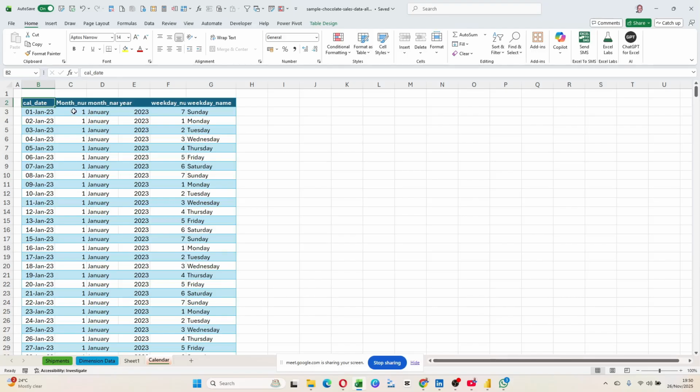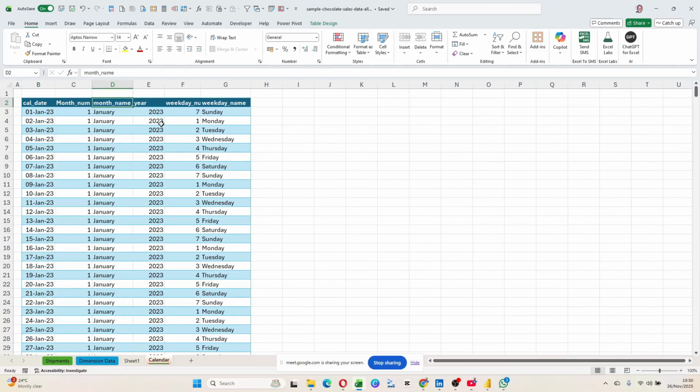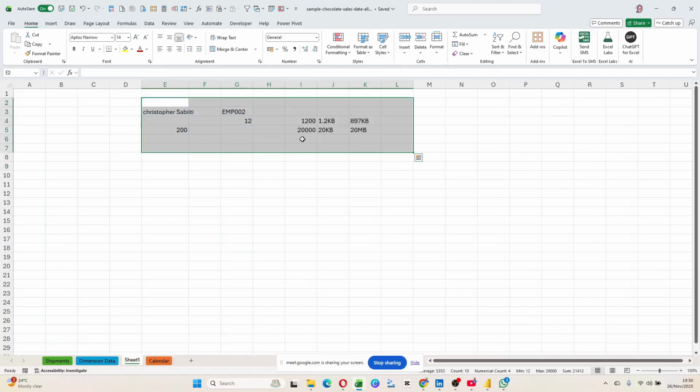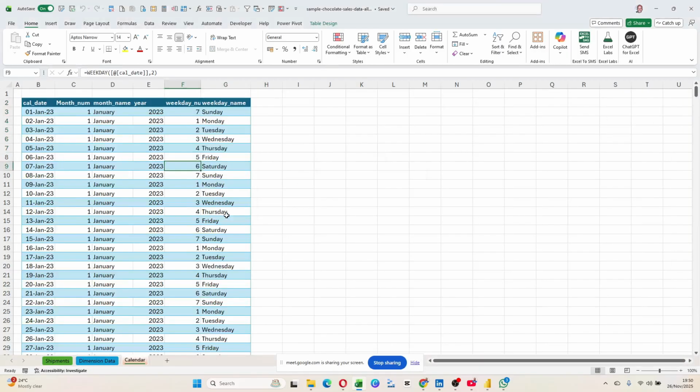Here they have already given us a calendar with the date, the month number, the month name, but we can generate even more using the add column in Power BI. So now, what is our next thing? I'm going to delete this sheet so that it doesn't confuse us as we connect our sheet to Power BI.